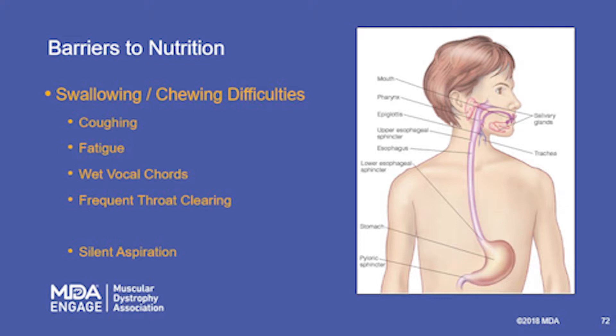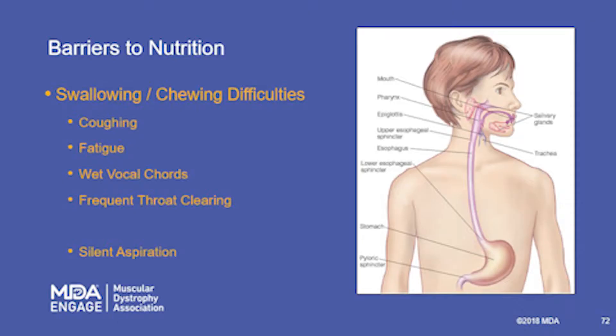With swallowing and chewing difficulties, some of the muscles in that area can be affected by spinal muscular atrophy — these are muscles that are actually atrophying. We watch to see if we're getting tired with chewing when eating by mouth, whether there is coughing when eating, or a wet sound during or after eating that suggests something is stuck. That wet vocal sound could mean food didn't quite clear. Your esophagus — the tube from the mouth to the stomach — sits right next to the trachea, which takes air into the lungs. If there are swallowing issues, food could go down the wrong tube into the lungs, risking illness.